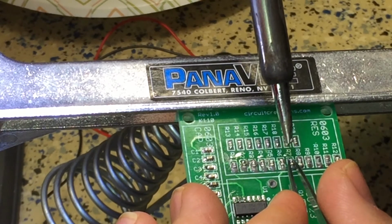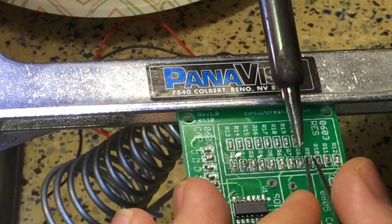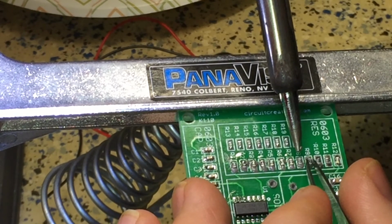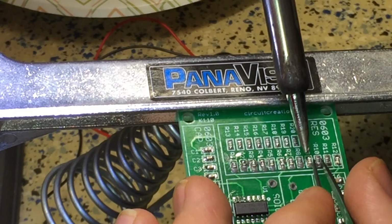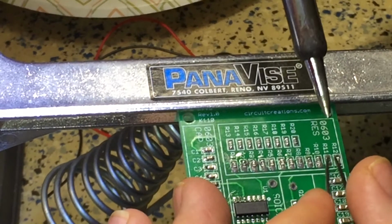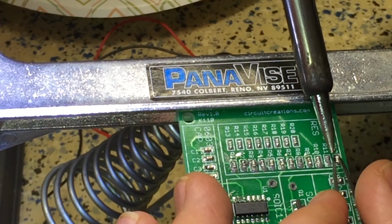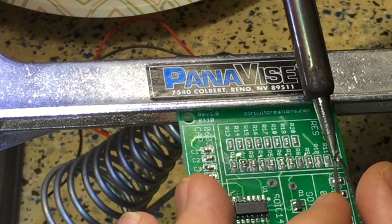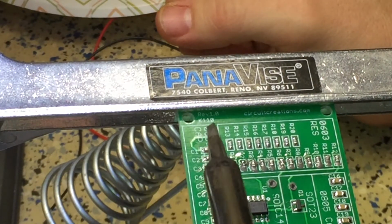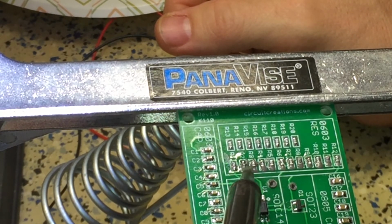You can see, I think my skills have advanced since the beginning of this video. I'm able to do these pretty quickly, fairly accurately. They're definitely all straighter. I don't know if you'll ever get 100% straight. I don't know, based on looking at reflow oven videos, if a real professional circuit board is 100% straight. I would think not. Now, the difference being is that both sides are heated up at once in the reflow oven, so the components have a chance to kind of walk around and center themselves. That might be the difference.